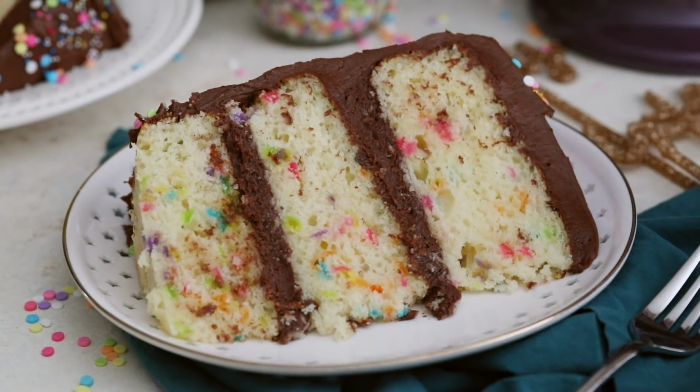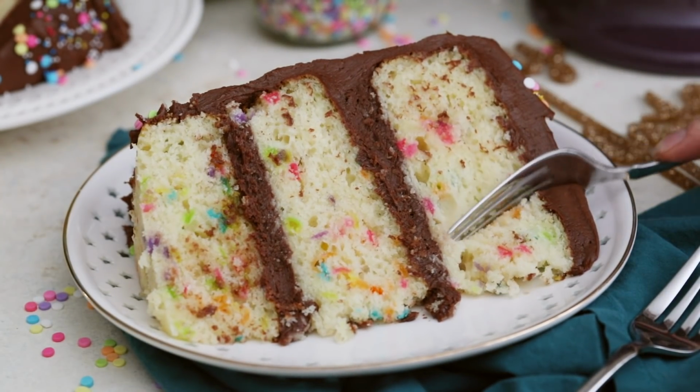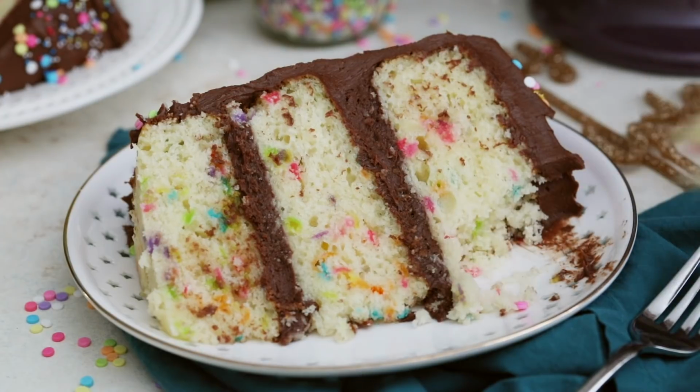Hi everyone, it's Sam here from Sugar Spun Run, and today I'll be showing you how to make my favorite birthday cake recipe. Everyone should have a good, classic, go-to birthday cake recipe, and today I'm sharing mine in honor of my website's 4th birthday. Now this recipe is pretty simple.